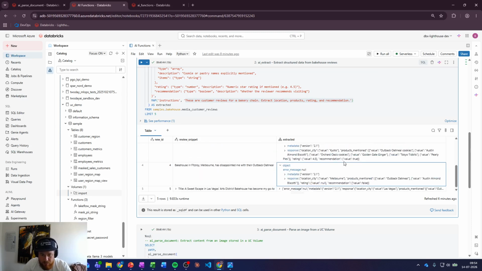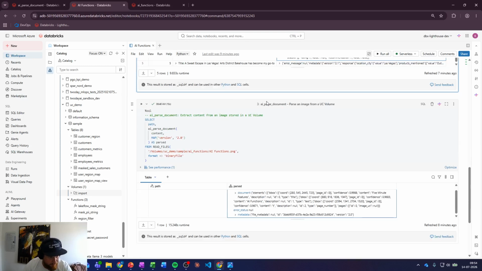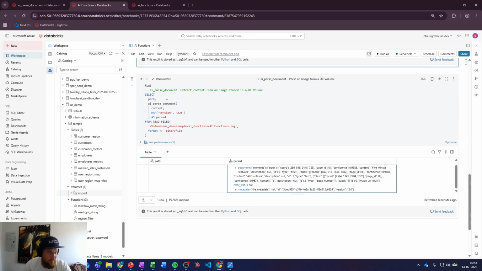If we go down, here's the one that we saw as a negative sentiment. You'll see that this one has the recommendation as false. So the rating part, that might not be relevant. If I remember correctly, these are actually in the data set in a different column, right? So this is just Genie's interpretation of what would be interesting to extract from here. But you can see we can extract specific values from large chunks of text, and I think that's really useful. And you can decide how it should be referenced as well, right? You can see here that there's type specifications. So if you want that, you can actually specify something to be a JSON struct within the JSON struct, and these kinds of things.